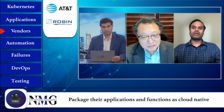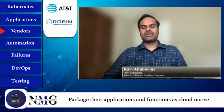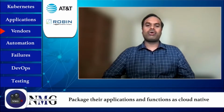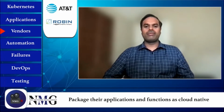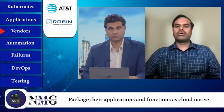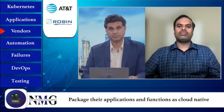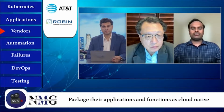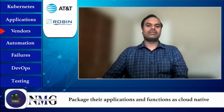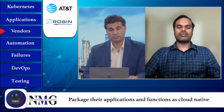Yeah, so David brought up a very good point about greenfield and brownfield. Total greenfield, I think at this point, is not really feasible because, like I said, application onboarding is a big problem, and it is taking time for vendors to really adopt Kubernetes and bring them on board. So it's very important that we have a distribution or a framework where we can deploy both the virtual machine workloads as well as the container workloads and work seamlessly. Kubernetes has made that progress. In fact, we provide a platform to run both VMs and containers. So we should get away from the world where we run virtual machines on OpenStack or virtual machine infrastructure and containers on Kubernetes. We should get rid of those silos, and Kubernetes can run virtual machines. So we should use that, so we can accommodate both greenfield and brownfield environments.